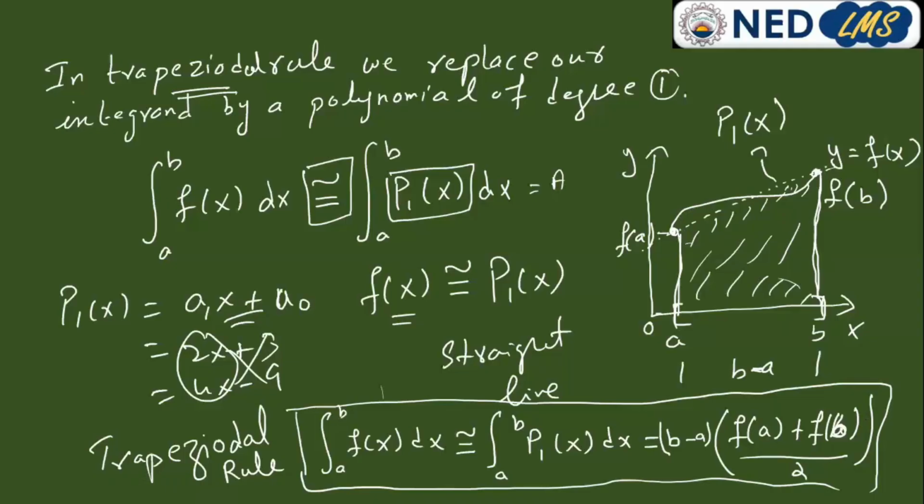The strategy is called composite trapezoidal. Keep in mind that if I ask you what the trapezoidal rule is, you have to explain only this part. But when I say use the composite trapezoidal rule, it is nothing new. It's just the trapezoidal rule. The main theme is similar, but we want to enhance the accuracy of our trapezoidal rule. We want to make it much more accurate. How we will do it and why it is called composite, you will understand in the next slide. But this is how you explain your trapezoidal rule.